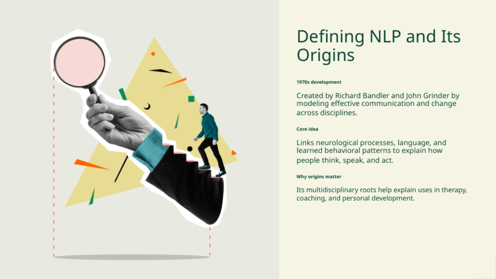The core idea behind NLP was created by Richard Bandler and John Grinder. They developed it by modeling effective communication and change from various disciplines. Their goal was to understand what works and then teach those strategies to others. Back in the 1970s, they laid the foundation for what we now call NLP.